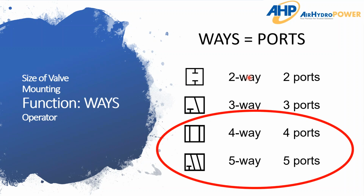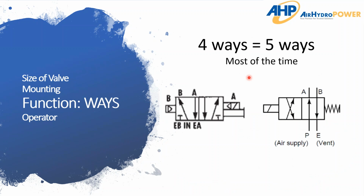Now to throw a curveball in here, one tricky part that it took me too long to grasp when I was getting started is that for the most part, a 4-way and a 5-way are the same thing. The 5-way has an extra port for exhausting, but 9 times out of 10, they're used in the same applications, a 4-way and a 5-way. It is primarily the design of the valve or the manufacturer that determines whether it's going to actually be 5 ports or 4 ports. But the function is almost always the same. And I'll get into a difference here right now. So for instance, 4 ways equals 5 ways, right? Most of the time, I said.